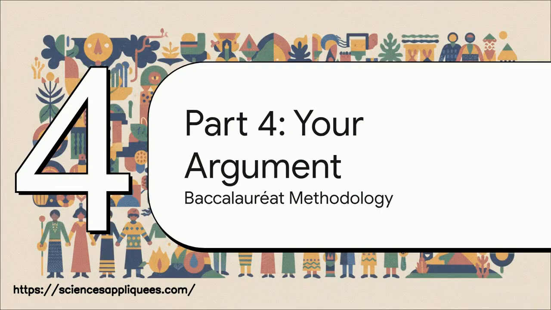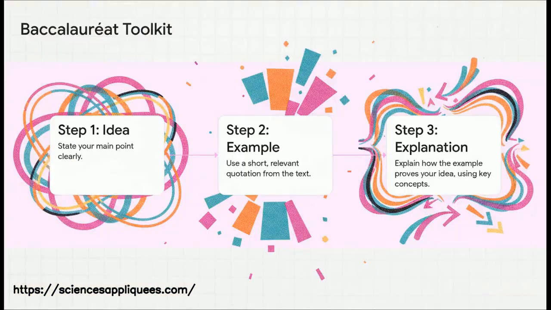Okay, so this kind of thinking, making documents talk to each other, using concepts to analyze ideas, this is exactly what the examiners are looking for at the baccalaureate. So let's quickly break down how you can structure this kind of analysis in your exams. For both your written work and your oral exam, this is your secret weapon. It's a simple but super powerful three-step structure.